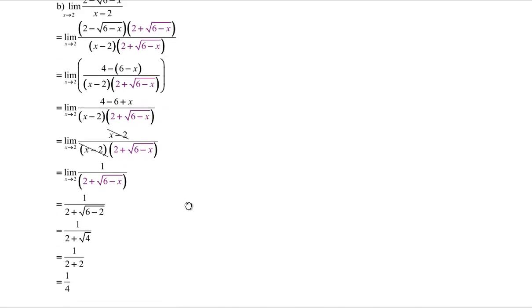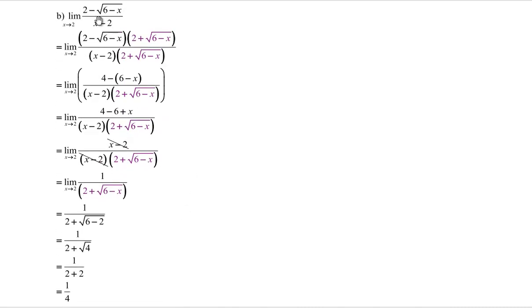And here's 6b. Oh, I can get the whole thing on one screen here. So this is the limit, and again, x is approaching 2 here. If I substitute the 2 into the expressions, I can't do it right here. See, if I substitute that 2 in place of x, this is what happens. If I put 2 in here, I get 2 minus the root of 4. The root of 4 is 2, so 2 minus 2 is 0. So we get a 0 on top. And if I put a 2 in here, 2 minus 2 is 0 on the bottom. I get, again, that indeterminate form, which is no good.